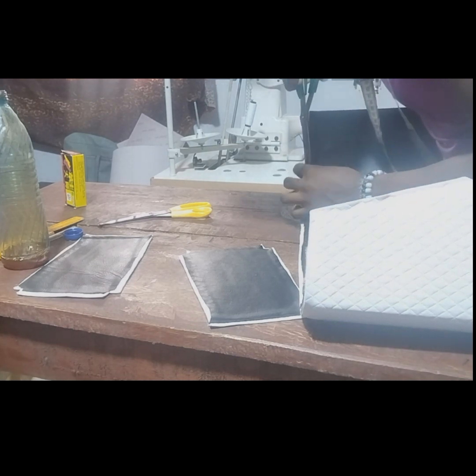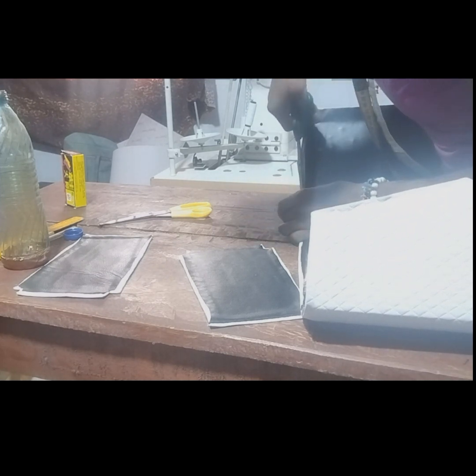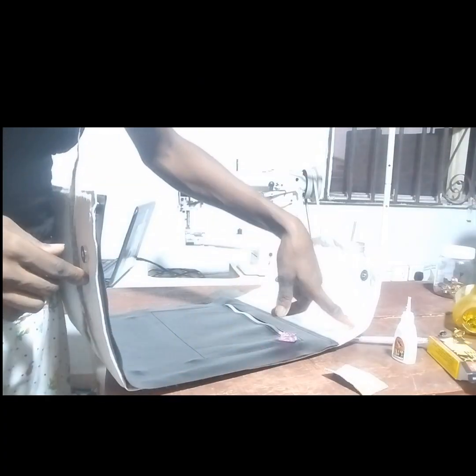So the next thing now is to fix the side. But before fixing the side, like I said earlier, I'll be trimming off the excess on this part, on the part of the lining. I'll be trimming off the excess on both sides.